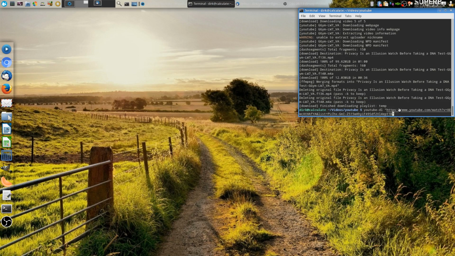So YouTube-DL, that's your YouTube downloader. Make sure it's always updated, that you have the latest, because YouTube is changing stuff, so you have difficulties downloading it. I'm not a big fan anymore of Firefox add-ons.